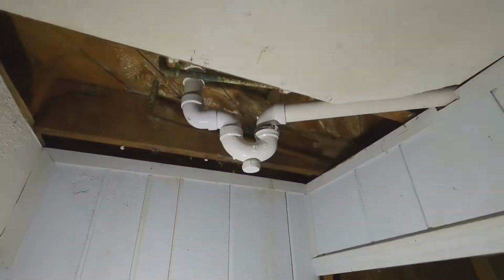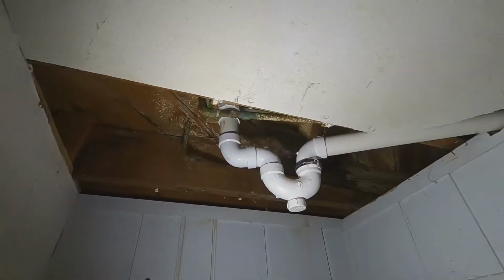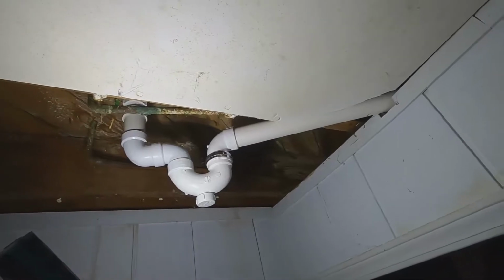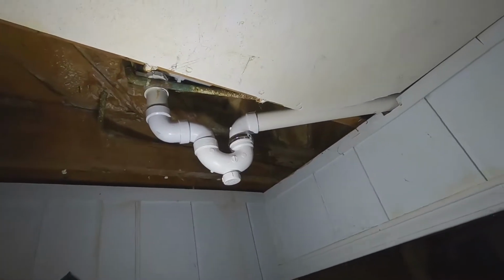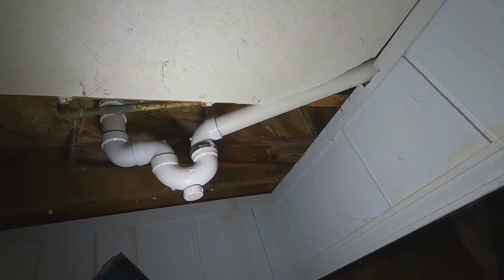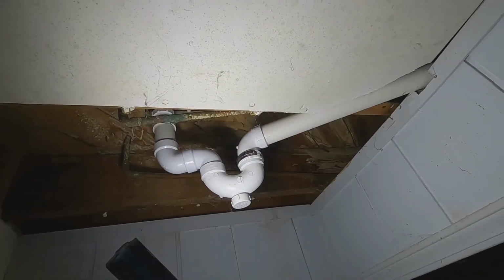On this, I used this Fusion single step, so this eliminates the need for that purple primer that you're used to seeing on your normal two-part PVC cement. So since you don't see purple there on all my joints, it is glued and everything is secure. The single step is nice, it just eliminates that extra can that you have to keep around, and it's worked pretty well so far for me.